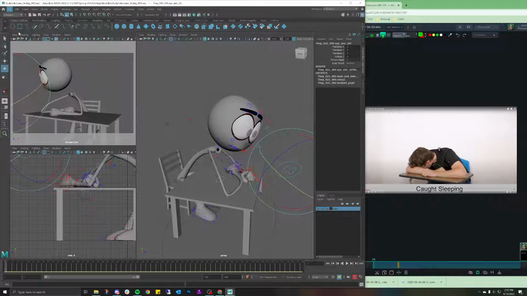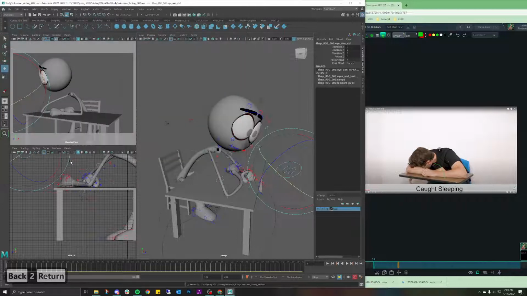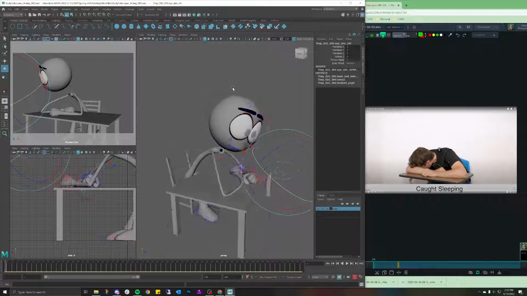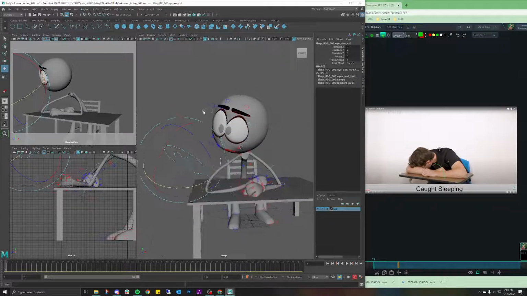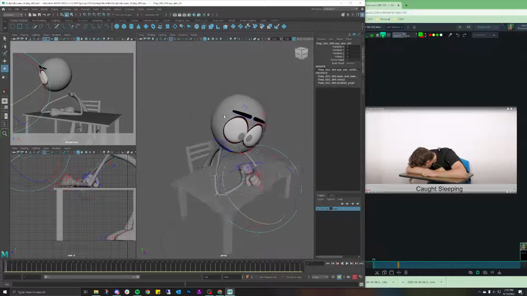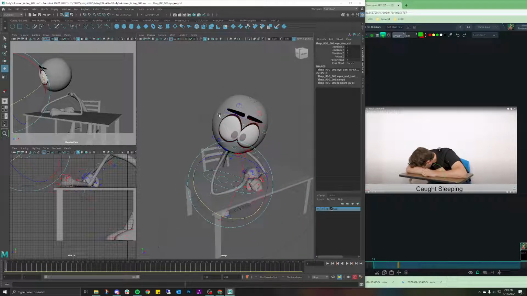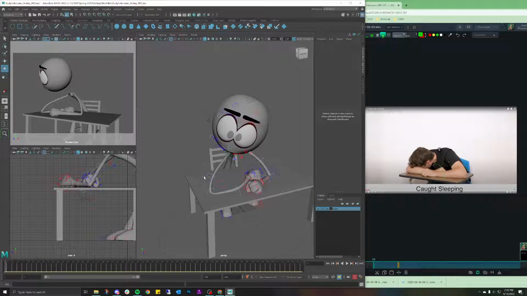Okay, let me save this really quick before I get too excited. Save this as perfect work files, iteration number 2. And I won't spend too much time on this. Really, what I want to do is demonstrate how to hit a pose, especially if you have a character like this. If you want to make it much easier on yourself, I highly recommend using the body mechanics rig. That way it actually looks like a person, so it's much easier and you're not doing all this extra work that I'm doing. But again, if you're interested in using a more cartoon character, this will hopefully be more helpful.